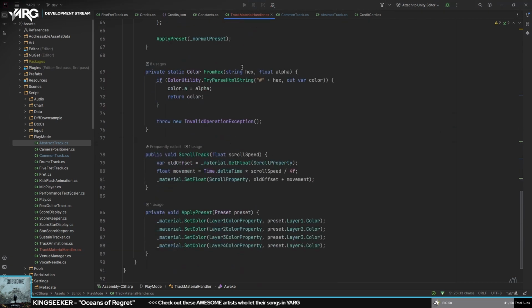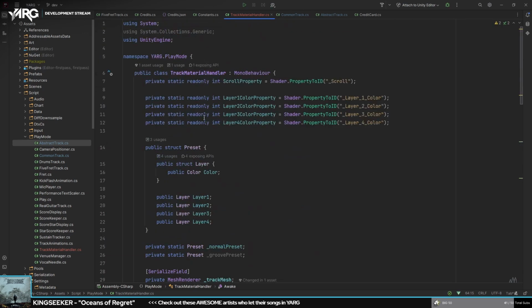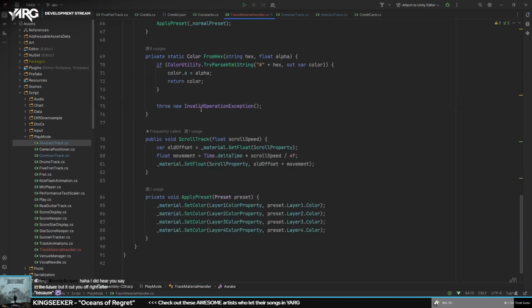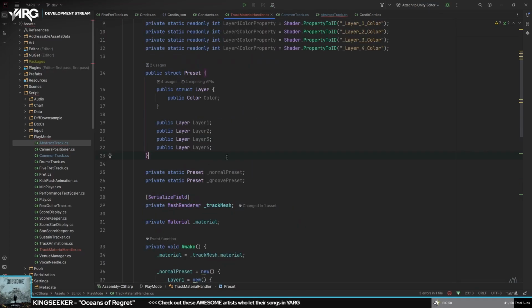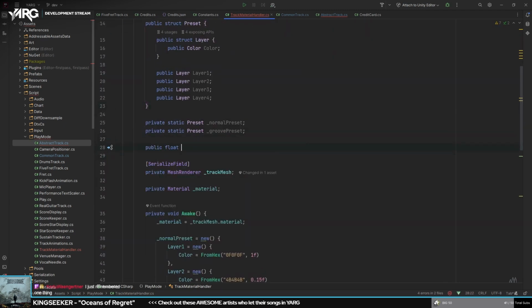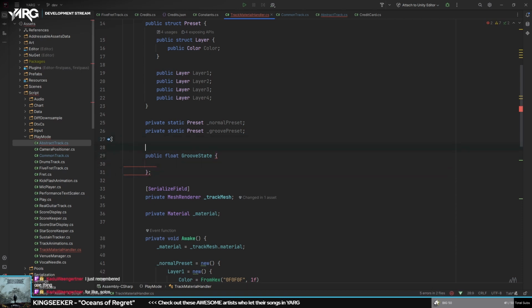There you go. And as an example, apply preset. Actually, I'm gonna make a variable here called the groove. Actually, how should I do this? So I'll just put it right here. So public float groove state equals, well, it's gonna equal probably 0f, right? Which is the default, so we don't have to worry about that. Also gonna do a public float underscore groove state, which is gonna be the cache of it.